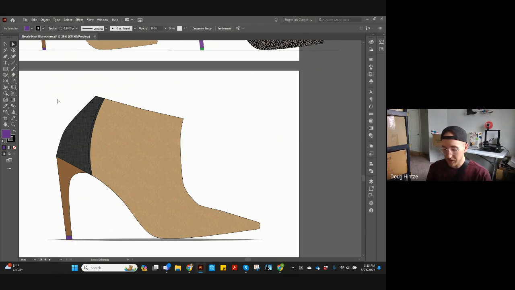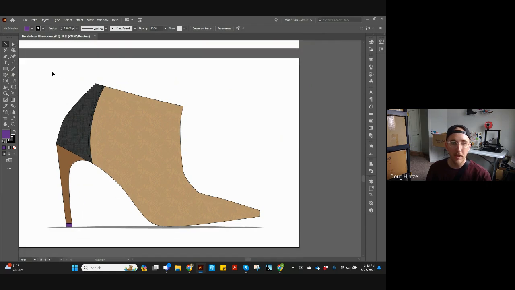So I'm going to do a little trick. I'm going to click the selection tool, so not direct select, just the whole selection. I'm going to grab my whole object, not the drop shadow, and I'm going to do copy and paste. This is kind of a trick to get your full outline without having to do it on your own.